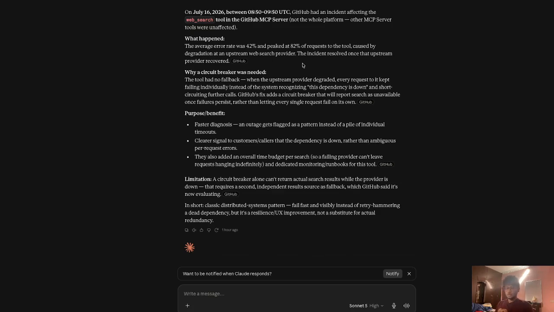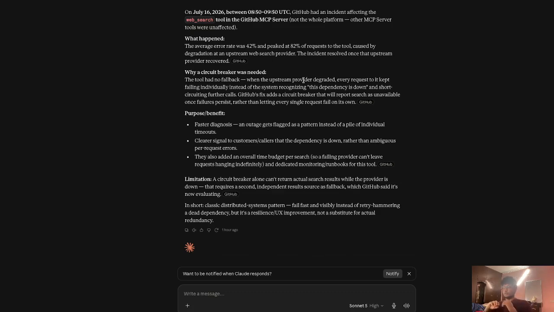Now the main issue was that when the web search was down, GitHub should have identified that and short circuited all the requests coming in, right? But they didn't do that. Even though the failure was the same, all the requests coming in were failing. So that was an issue.